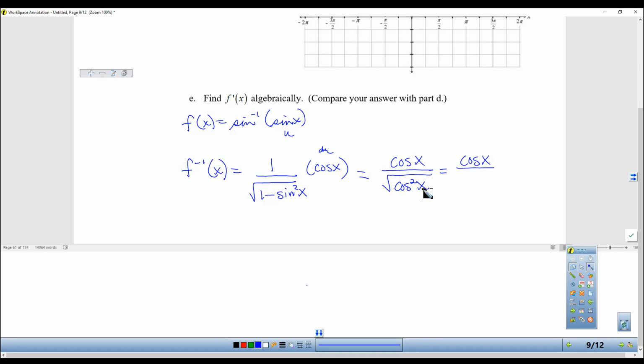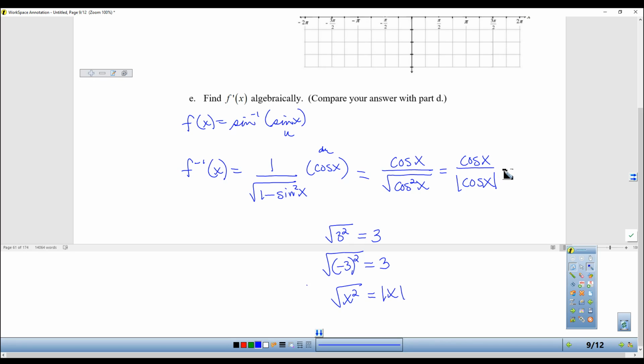The square root of something squared almost goes back to itself, but it always makes it positive. Think about that. If you have 3 squared and you take the square root, you're going to just get 3 again. But if you have negative 3 squared and then you take the square root of 9, it's going to be 3. So the square root of x squared is actually the absolute value of x, not just x.